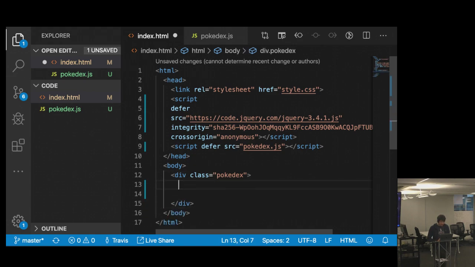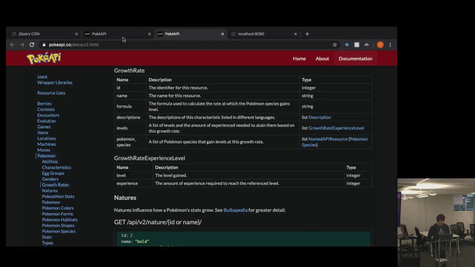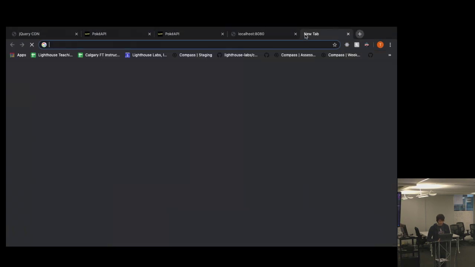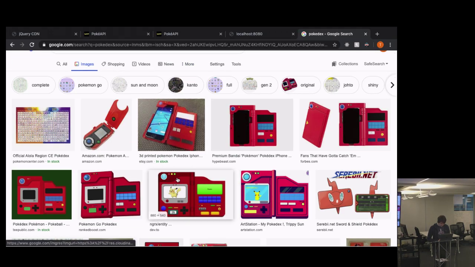And then inside of it, we will have a title where we just declare that it is a Pokédex. We will then have, we already kind of saw the plan. But if we look at Pokédex, I was thinking a screen with our image, the name might be at the top, our description might be at the bottom.